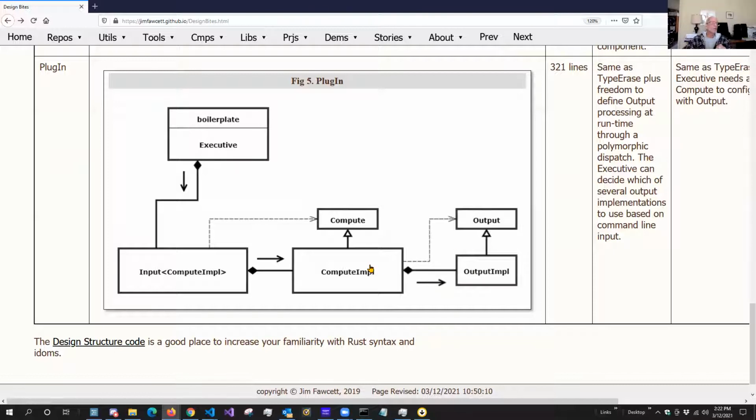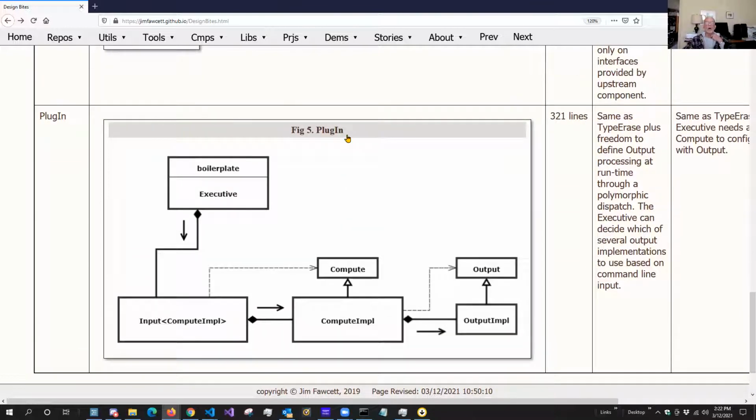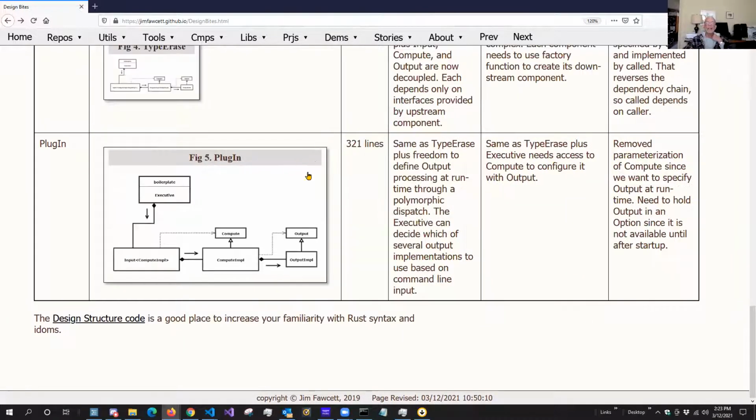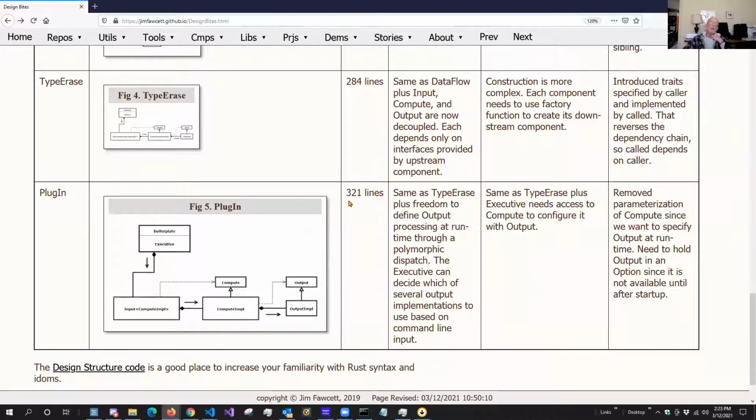We'll see how that works in a minute, okay? So now, it's a little harder to understand and maybe a little harder to maintain, but a lot more flexible. It's a few more lines of code, because we have to give the executive access to compute through input, because all it has is input, and we've got to provide the plug-in interface.